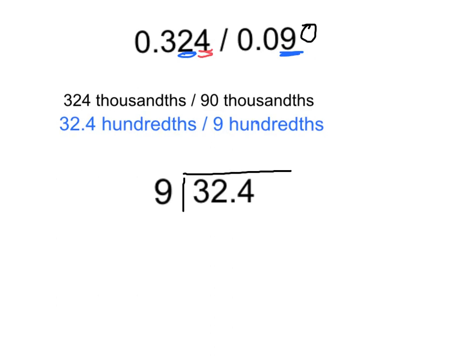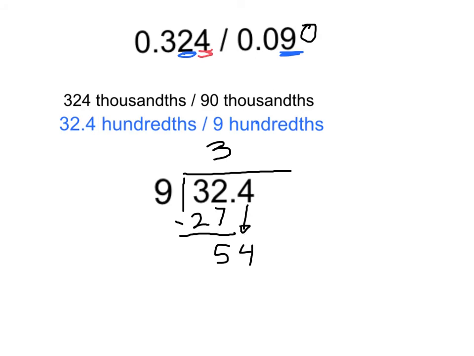Okay, hopefully you remember your long division. If not, we can do a bit of review on that in class. It's best to set it up like this. So 32.4 divided by 9. 9 goes into 3 how many times? It doesn't. So we look to the next place value. 9 goes into 32 3 times, and 3 times 9 is 27, which tells me I have 5 left over, and I have to bring down the 4.